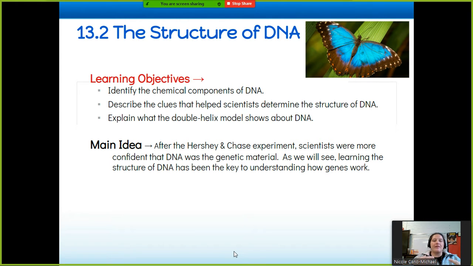The thing was, after that, they knew that DNA had to do three things, right? We knew that it had to store information, it had to be able to copy that information, and of course, it had to be able to transmit that genetic information to the next generation. But scientists really didn't know how DNA did any of that. And part of what they had to do was understand the structure of DNA as a key to understanding how genetics and how genes actually work.